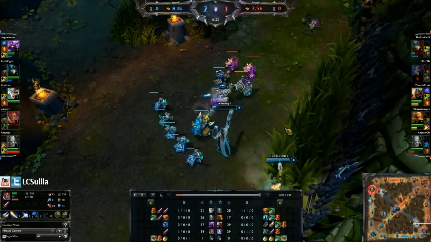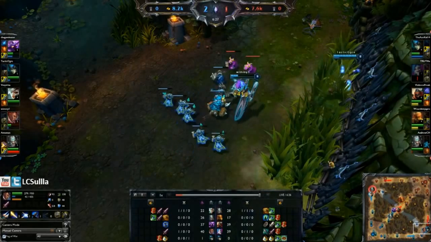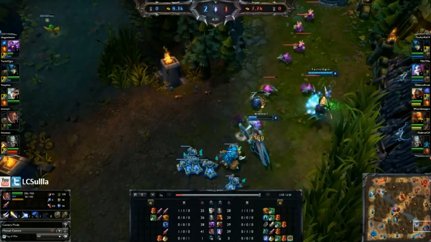Neither jungler looks to be anywhere near here, so even though Wimmy's got to be careful, should be able to shove this into the tower and be able to go from there. So, again, we'll see what they're able to do.